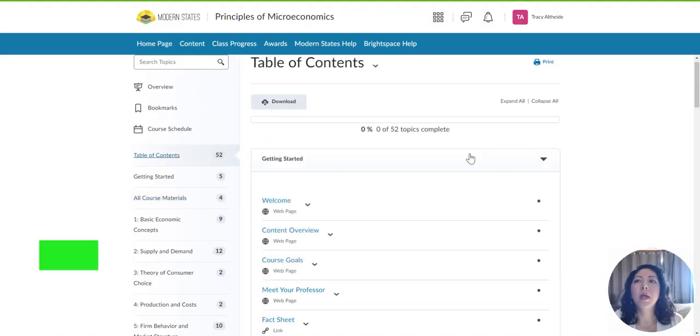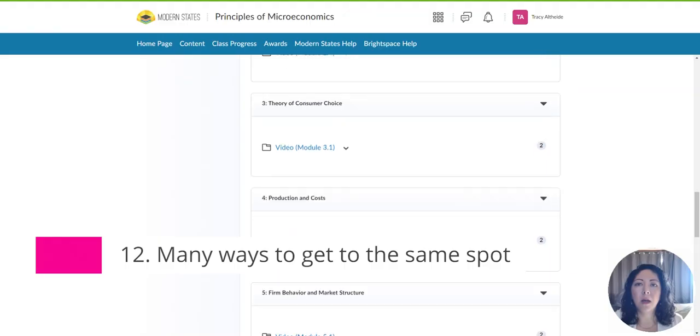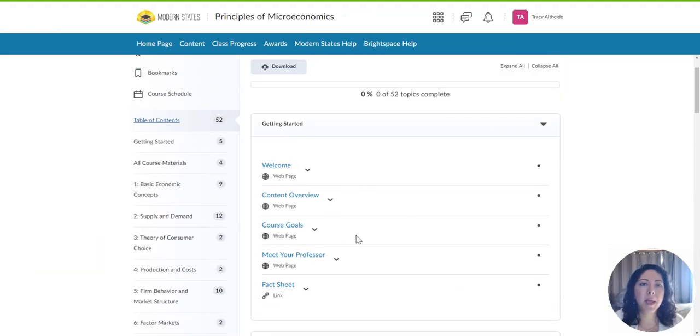All right, so table of contents is a summary of all the main links that are for the section right here on the left hand side. So just to be clear, the same links are available in different areas. So I hope that makes sense. So if you happen to get lost, do not worry, because more than likely you will find the same link that you need in 2 different spots. I hope that makes sense.